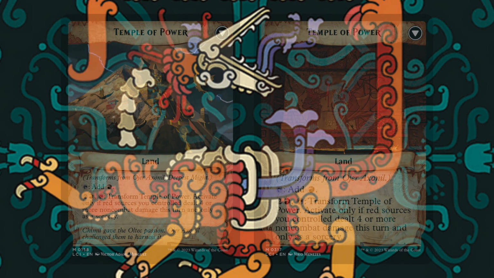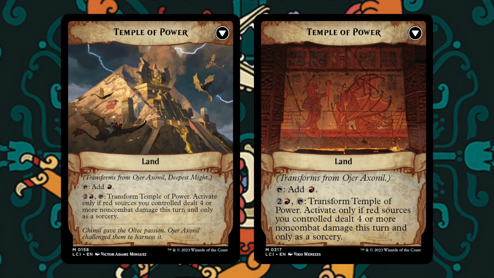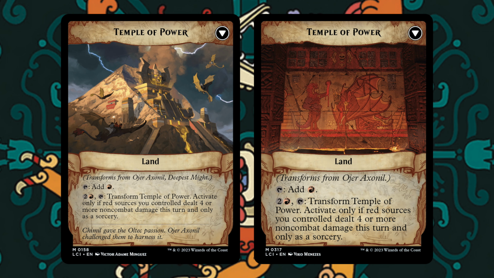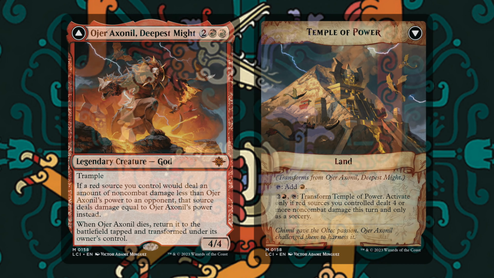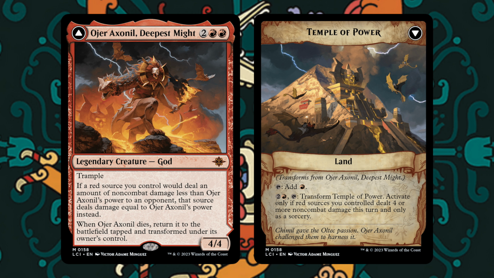And it turns into the Temple of Power, a land that says tap to add a red, or 2 and a red, transform the Temple of Power. Activate only if a red source you control dealt 4 or more non-combat damage this turn and only as a sorcery. You can just turn Ojer Ixalan into a giant creature and then use cheap spells to just fling huge amounts of damage at your opponents.